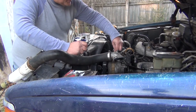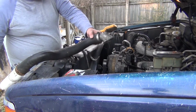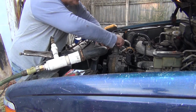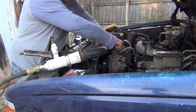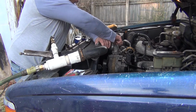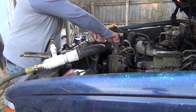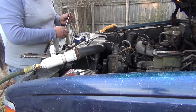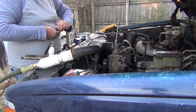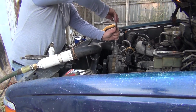So I learned this method when I did a small stint at an independent garage, which was a pretty cool place. The man did everything in his shop. He had a special automatic transmission repair section. He had a radiator shop.